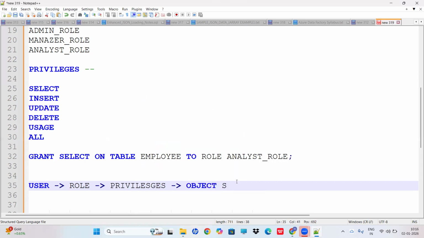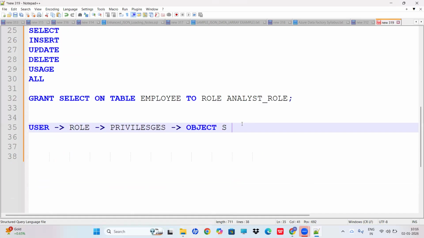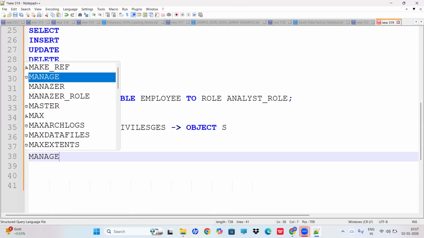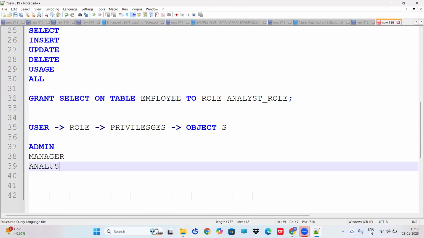Remember: users get a role, the role has permissions, and the permissions apply to the tables, like schemas and databases. Here we have three roles: admin, manager, and analyst.